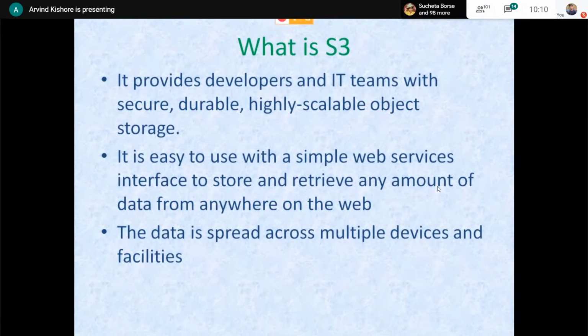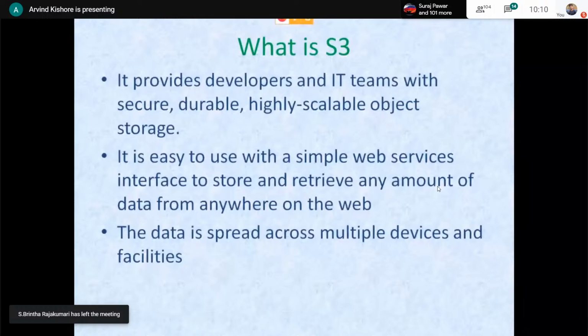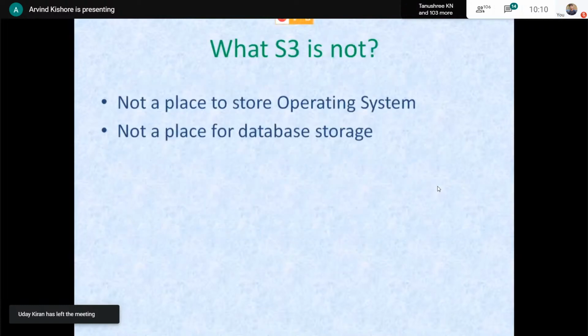But as a user, as a consumer of this service, I do not need to bother about it. The confidence that Amazon is giving us is: just upload your data and forget about it, it is not going to be lost. That kind of durability they are providing for S3. And this is there only for S3, not for other storage devices. There you have to maintain the redundancy on your own, right?